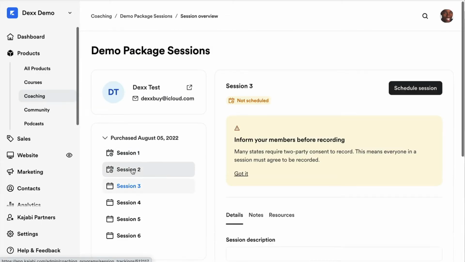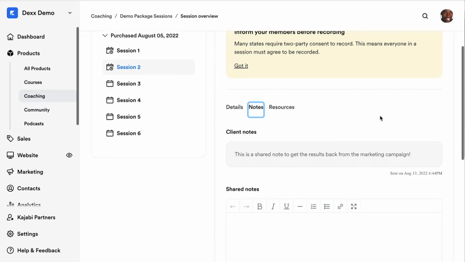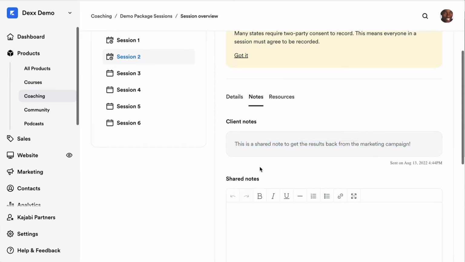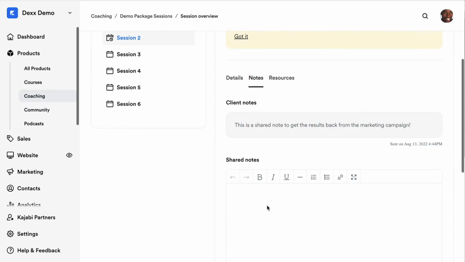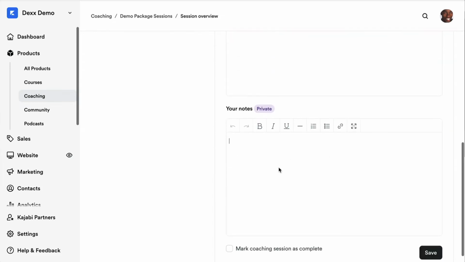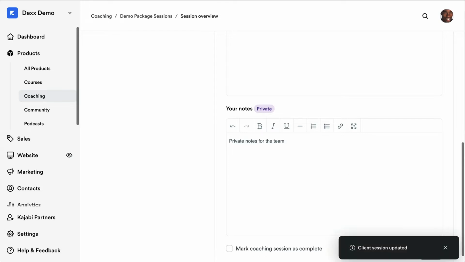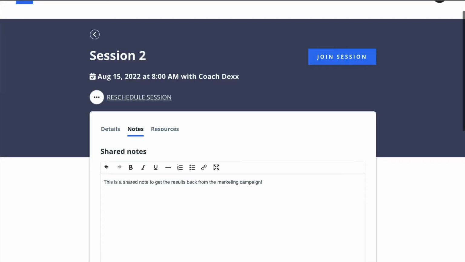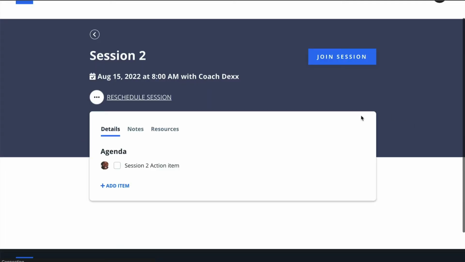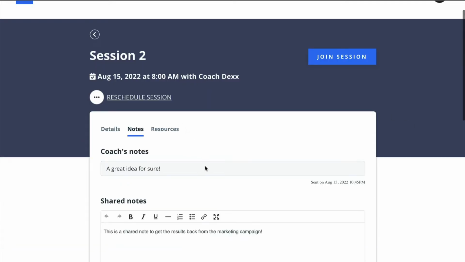So if something comes up as relates to, say, an action plan or something that you want to follow up on later, you can do that in the shared sessions, but you also have the private sections, I should say, where you can take your own private notes on that session. Your student can take private notes on that session, and they can reference it in the future. You can reference it for your next coaching session, and it saves you from having to use Evernote or Google Notes or multiple different note applications where you might lose track of it.